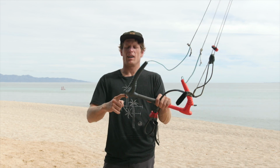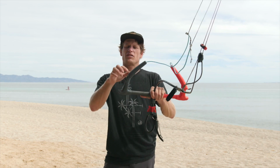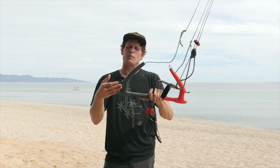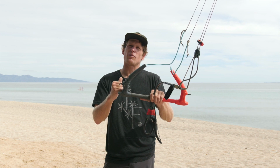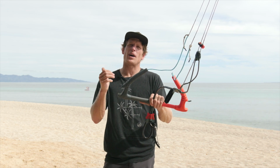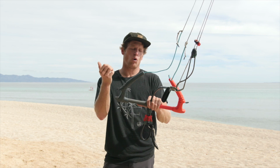We have our bar winders, and as you can see, they're shaped to hold the lines in there. We also have some cutouts on the side to allow these winders to bend and move a little bit. I know I talked about on our other MCV3 bar, the separated line float actually increases the turning speed of your bar. So this connected bar float is actually going to slow that turning response on this bar, making it even better for those freestyle riders looking for a kite to just park, stay, and hold.